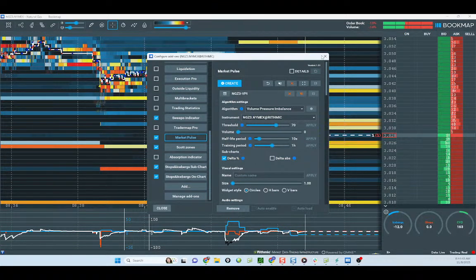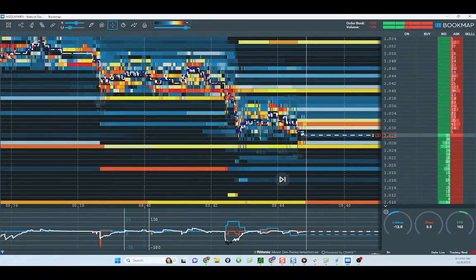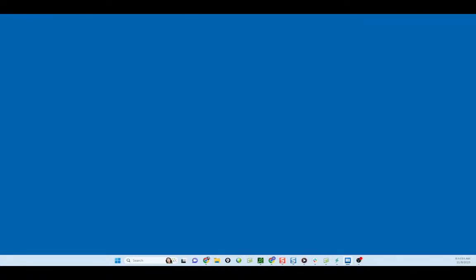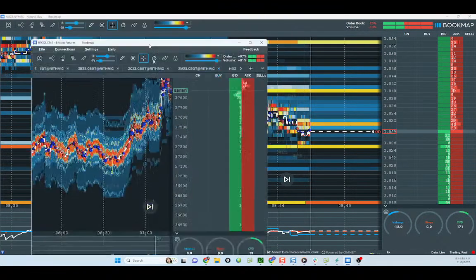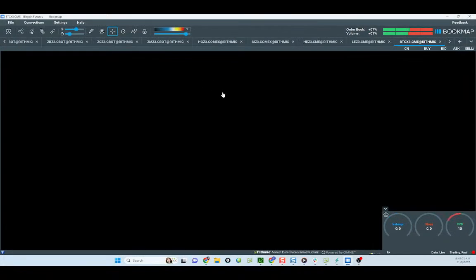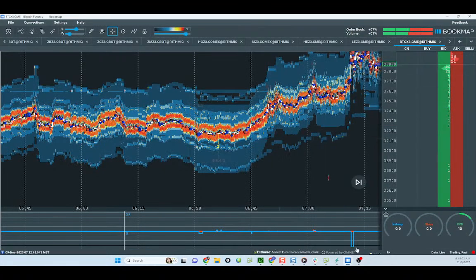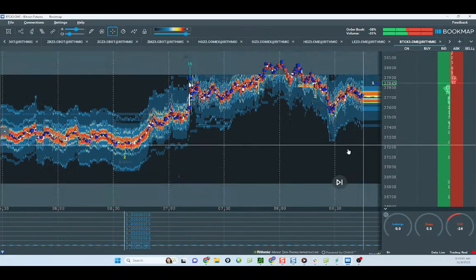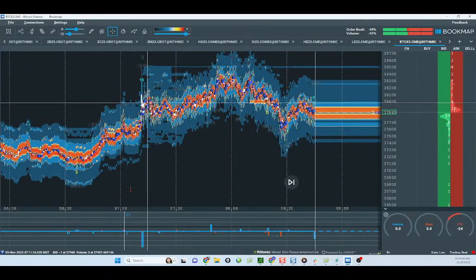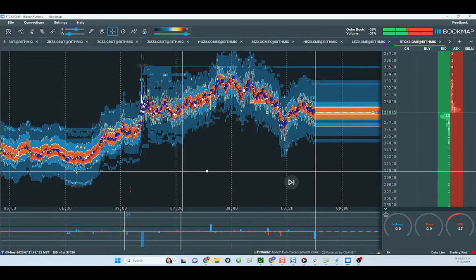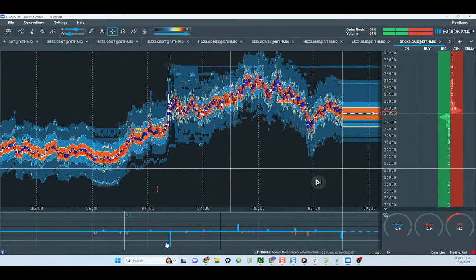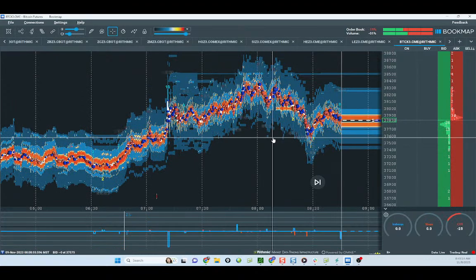Here, let's just make one for another market just to show you guys because they have it very confusing. I told them they need to change this and they haven't. Let's do Bitcoin. I'm watching futures, so if you want to trade Bitcoin futures, I would use 25 as your threshold. That's a meaningful area where you can draw your zones, just like you see 500 or 700 in ES. Anyway, let's set up a market pulse here.